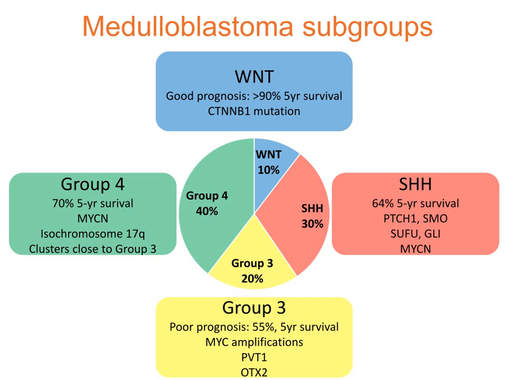10% of patients belong to the Wnt subtype and carry a good prognosis with over 90% 5-year survival. 30% of patients present with mutations in the Sonic Hedgehog pathway and carry an intermediate prognosis, as do patients from the largest group of medulloblastoma, group 4. At the other end of the spectrum, patients from group 3 often present with metastases and have poor survival.